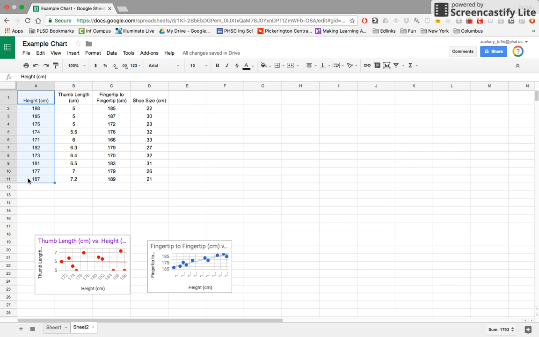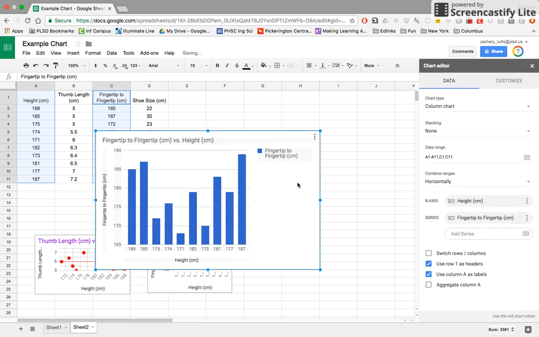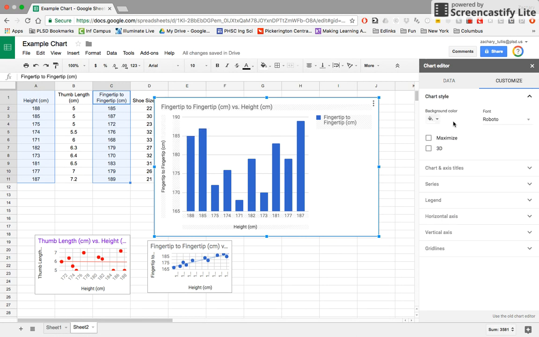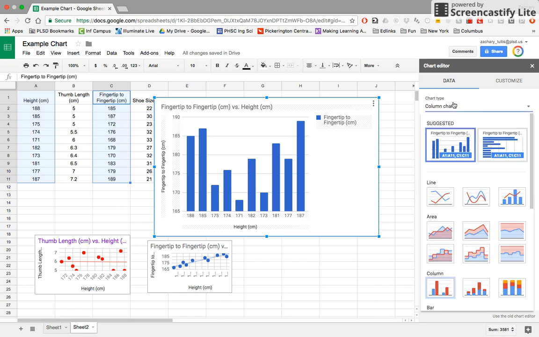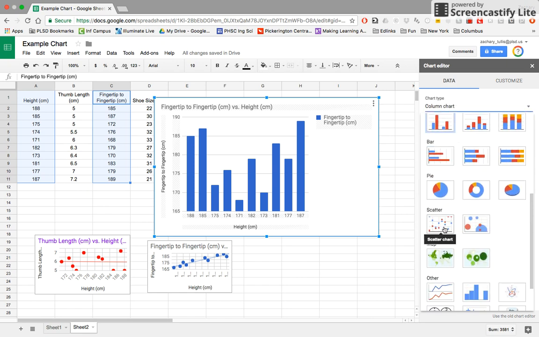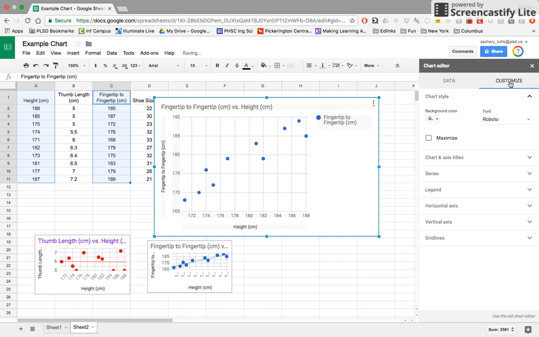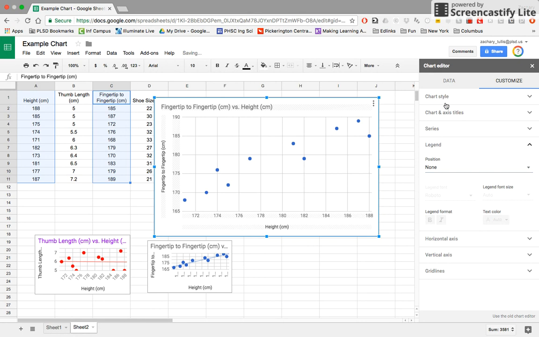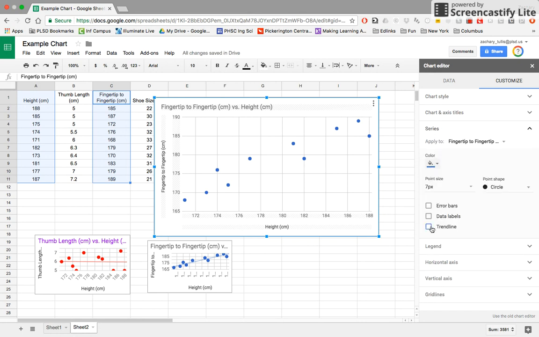There's that. Hold Control down on your keyboard. Hit the other piece here. Grab the graph button. Bingo, bango. We like that right there. So again, I like all the titles here because I had them in my data sheet. Just going to find my customize, turn this into a scatter plot. Go back to customize, turn off the legend. I always lose it. There's that. And under series, add that trend line back in.